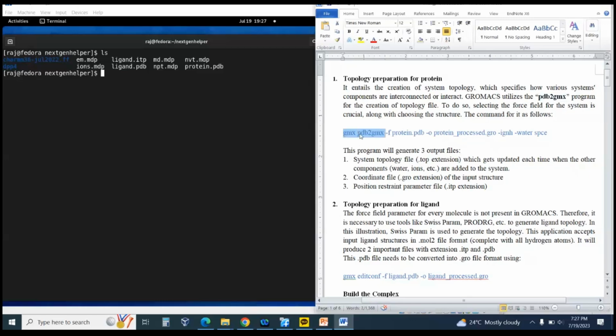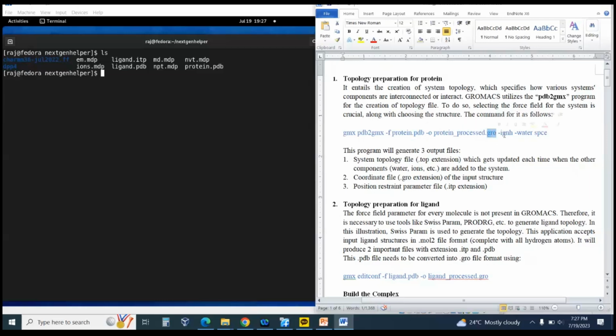This is the tool which Gromacs will engage, and -f is the input for this tool, and the input will be the protein file which we brought from there, right? And the output by the -o flag, and we'll name the output protein_processed.gro. It will convert the PDB file to a Gromacs file, correct?